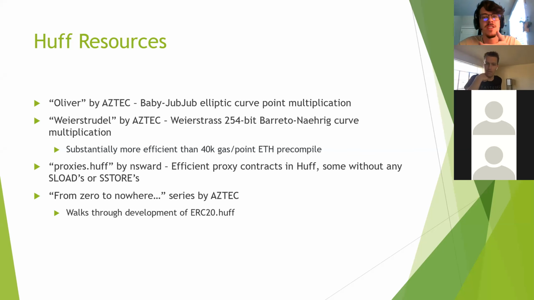Also, something really nifty they do with Weierstrudel, which I think is really cool, you have to send exactly one wei with your call to this, and they use the call value as a value in the calculation. And that helps save gas costs somehow. So they don't have to load or name a variable. They can just load the call value, and they use the number 1 a ton in their calculations. So that's kind of nifty. It's a neat little trick that you can do with Huff.